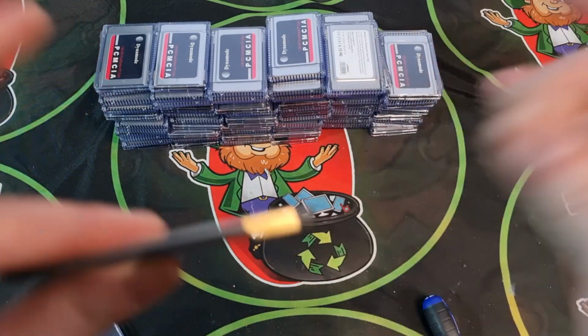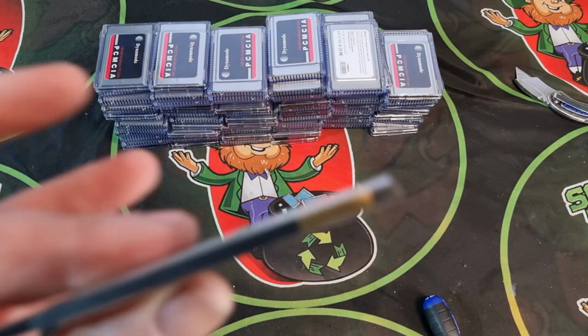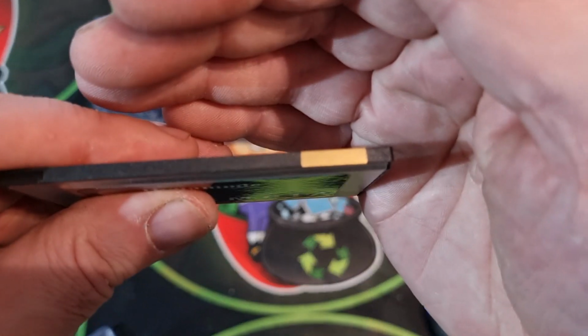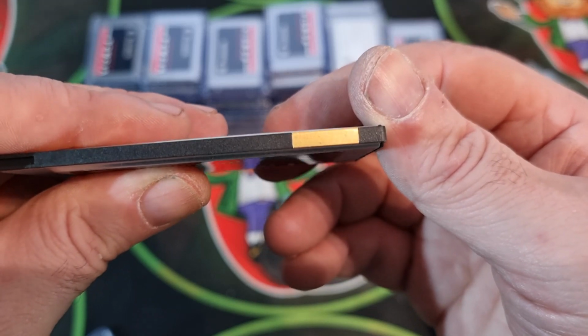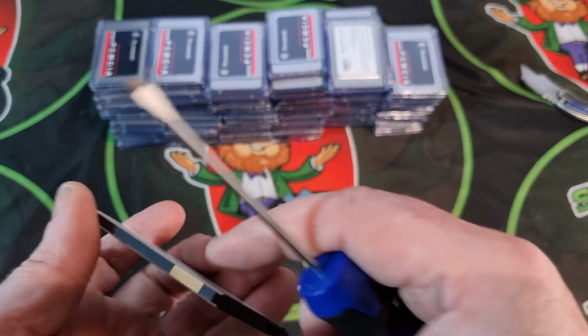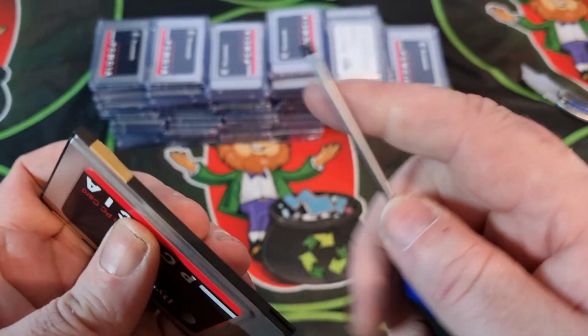But I'll treat it as if it is gold until we get an acid test on it. And it's focusing, there we go. So that's what we're going to do. We're going to treat it like it is gold. So what I'm going to do next is get a flathead screwdriver, and I have to try and pry the case off.